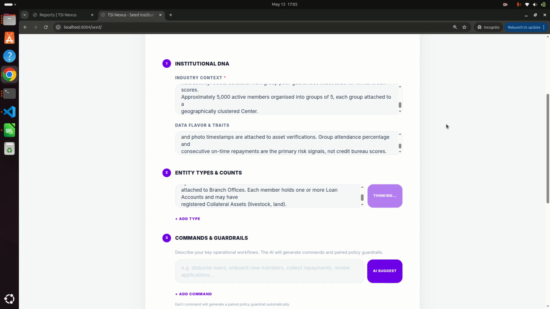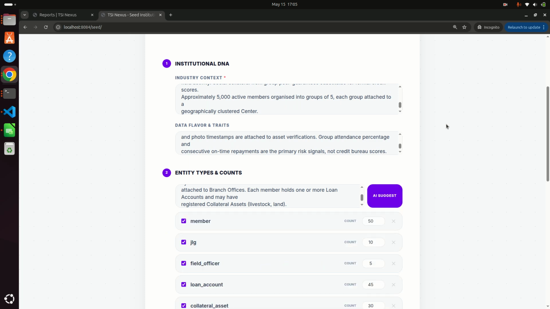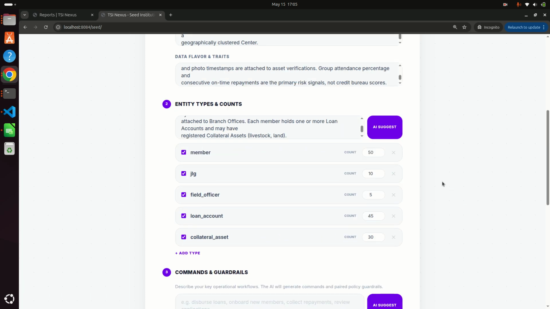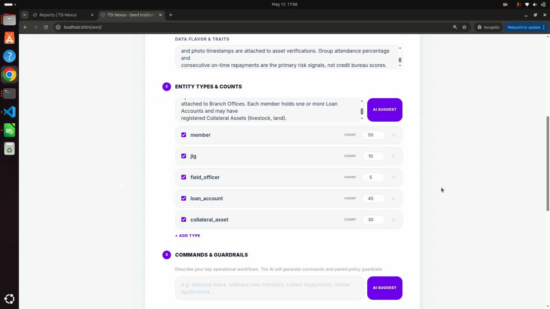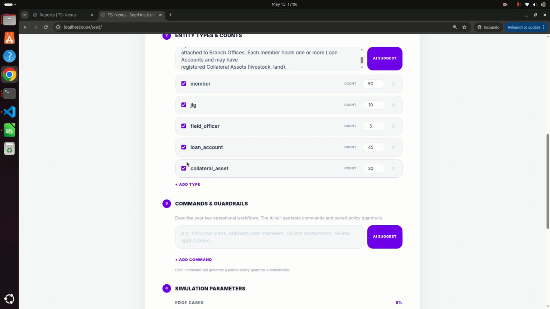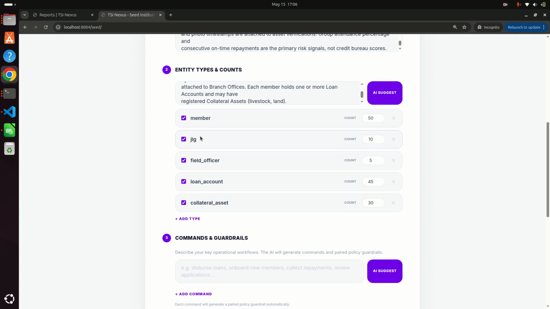It takes a little bit of time because I'm running my LLM partly on GPU VRAM and partly on RAM, so that's why it takes a little time. Now as you can see, it has identified these key entity types for this microfinance business.